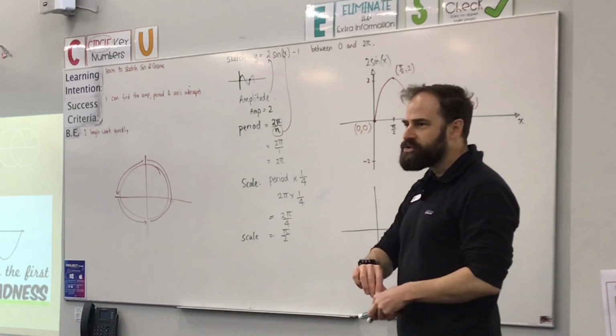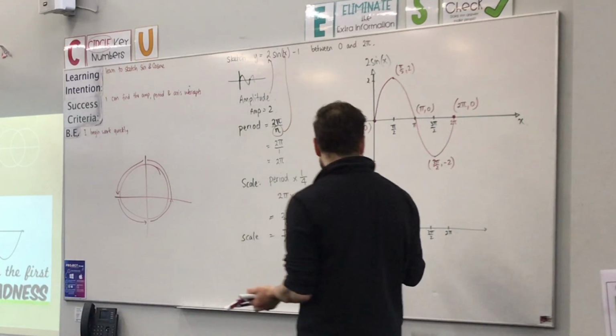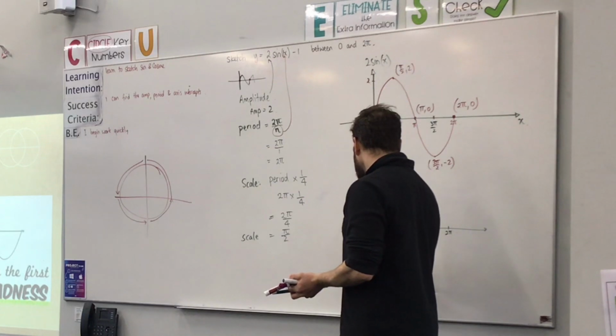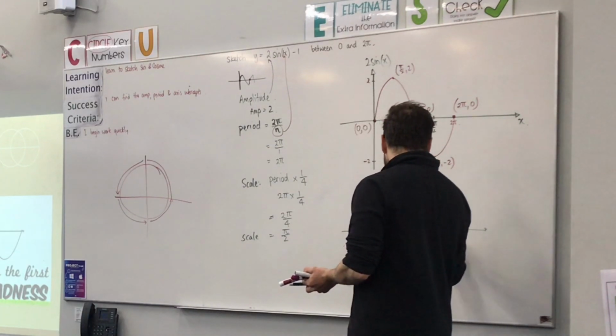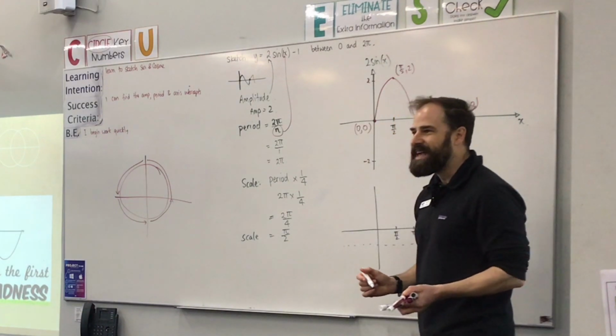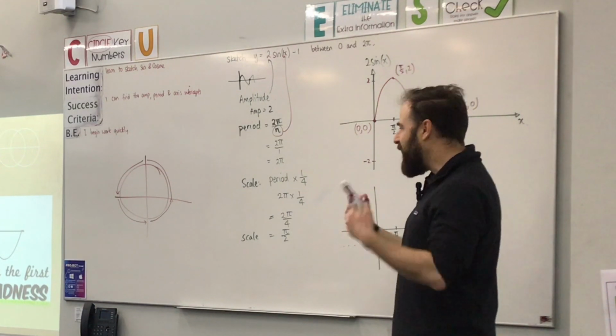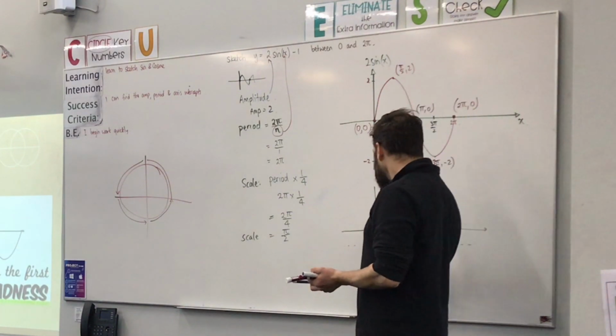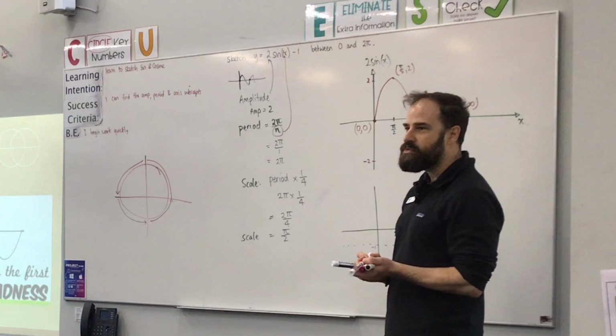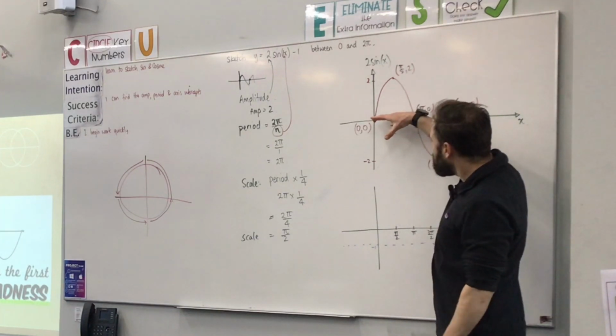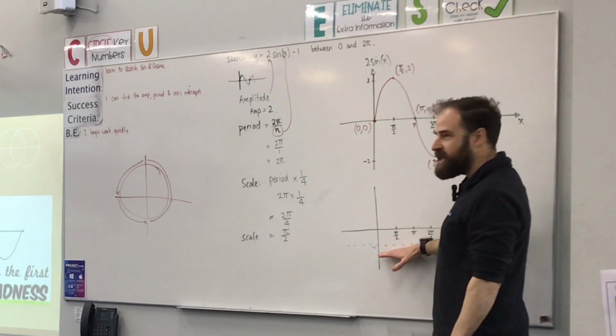I'm going to do another little trick. I'm pretty sure the video showed this as well. I'm actually going to draw kind of like that midpoint line, that average line, that center line. So it can help me draw my graph with my scale. This is going to be at -1 because my whole graph has been moved down 1. So what was on the axis has been moved down 1.